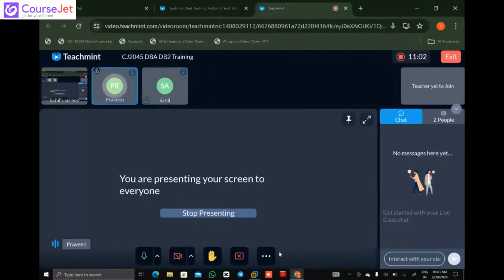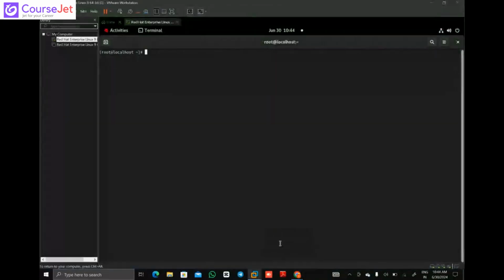Now we will go with the installation of DB2 on our system, which is Linux. You have the software, right? Can you go to that path? Login as root, and go to the path where we have the software. Yesterday we copied the software to a path, right? Yes. It's /opt, I guess. cd /opt.